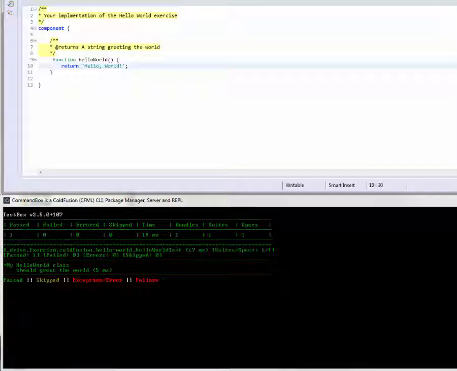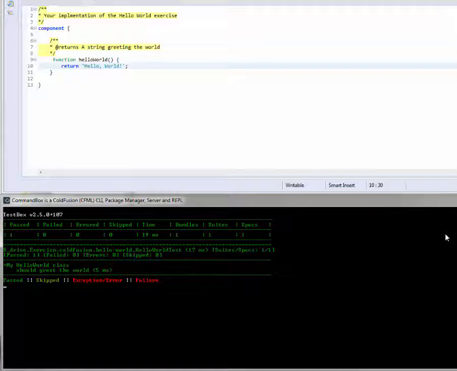Save the file, and now everything's turned green. Green is good. That means that we're passing the test, and we're finished. We've completed the hello world exercise. It's all running locally. We can give ourselves a pat on the back. And the next step is to submit this up to the website, and this allows other people to review your work and even provide you some feedback on it.